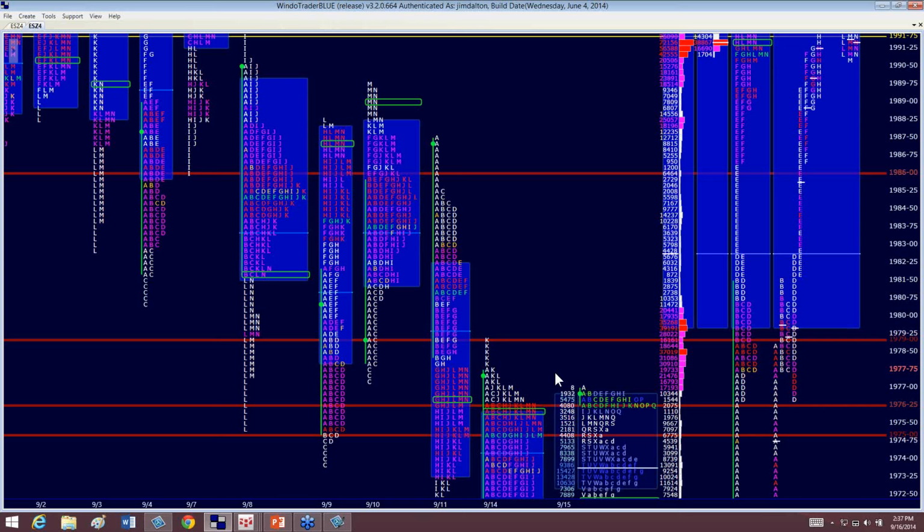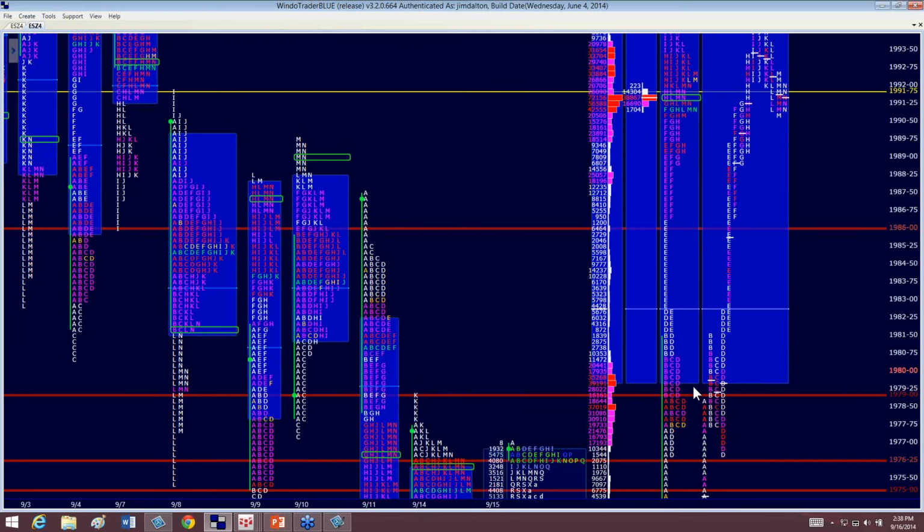But a P formation is an indication of short covering, and by no stretch of the imagination does it mean that the short covering is over. Good, successful trading has an awful lot to do with your ability to imagine a trade and imagine what is going on in the market.